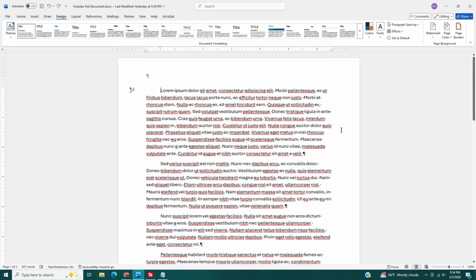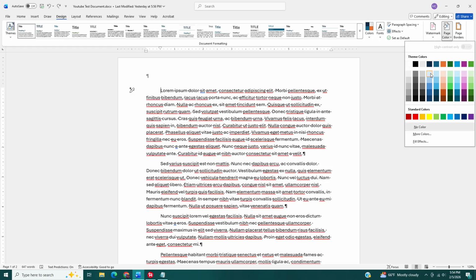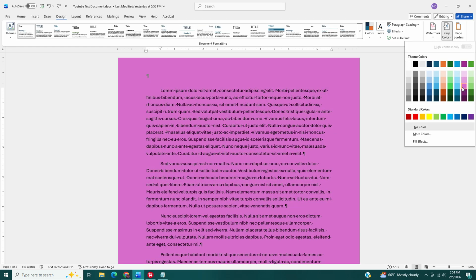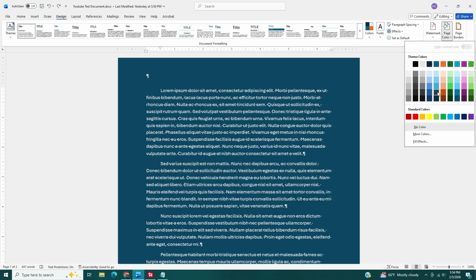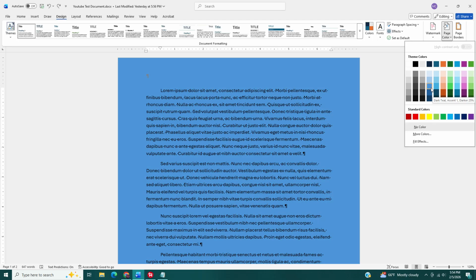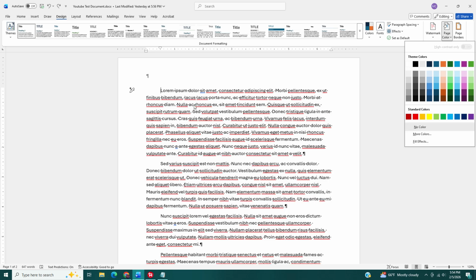Now, if we come back over, we have the page color option where we can actually change the background of our pages. I don't think I've ever seen a page, because I'd probably use a lot of ink if you had to print this out. Imagine the whole back page is going to be blue or red. So that is actually how you change the page background.